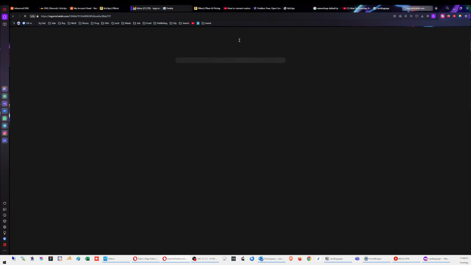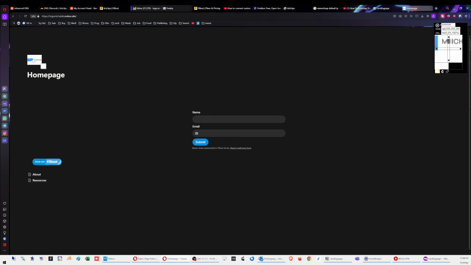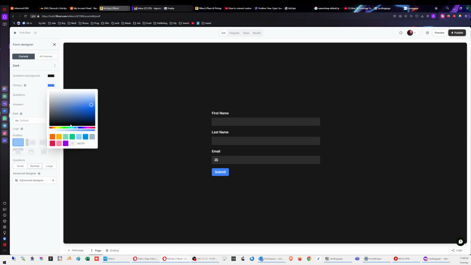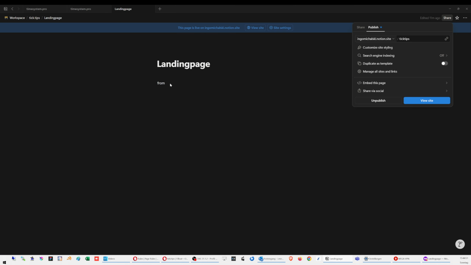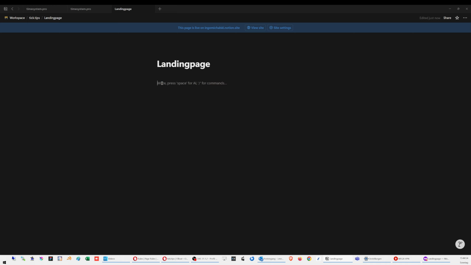So let's go here. Now you see here when I'm typing something, I can also take exactly this color here. Copy it. So there we go. And now I can put in this exact color here. So now it's perfectly working for my page. Now I can copy it, put it on the landing page. It should be from, but anyways.